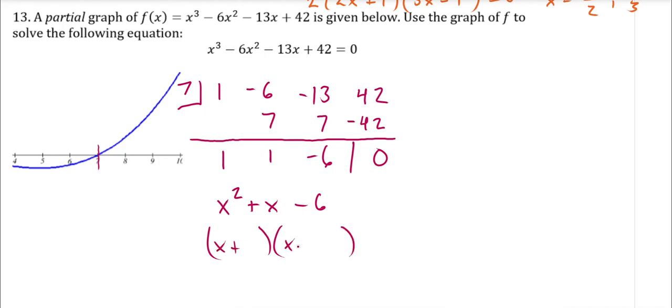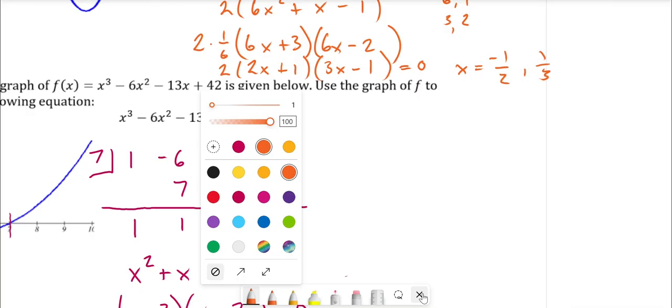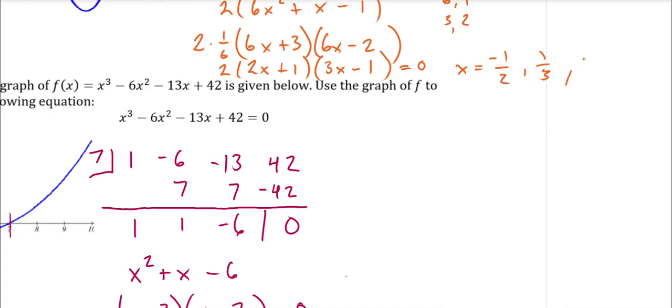(x + )(x - ), and now I want factors of 6 with a difference of 1. That's going to be 3 and 2. So somewhere off the edge of this map, we have the following roots. x is equal to -3, and x is equal to +2. We should combine that with the given root of 7 to complete the problem. In the same way, this last one we should have included -2, the given root.